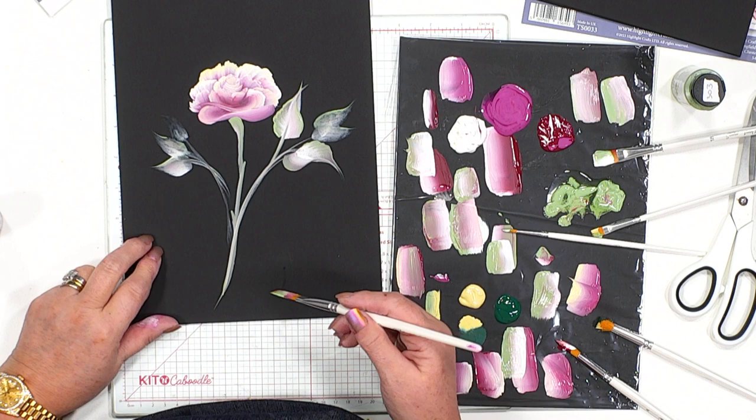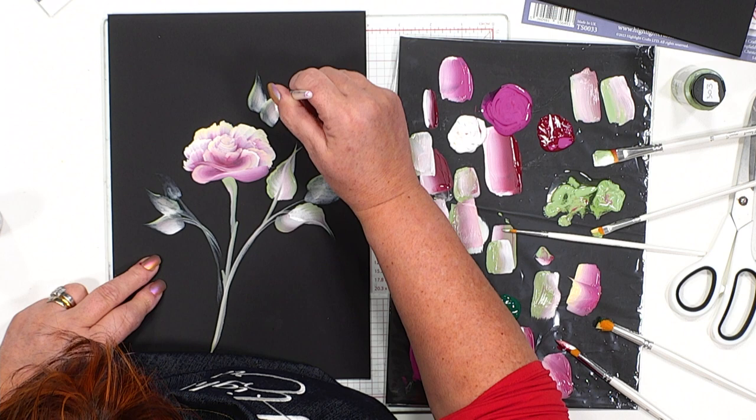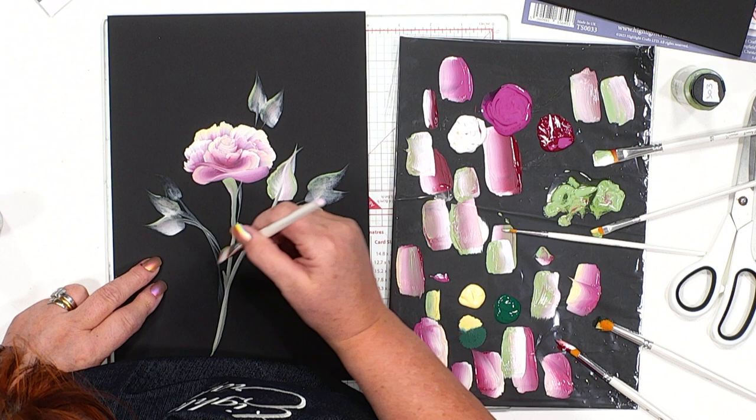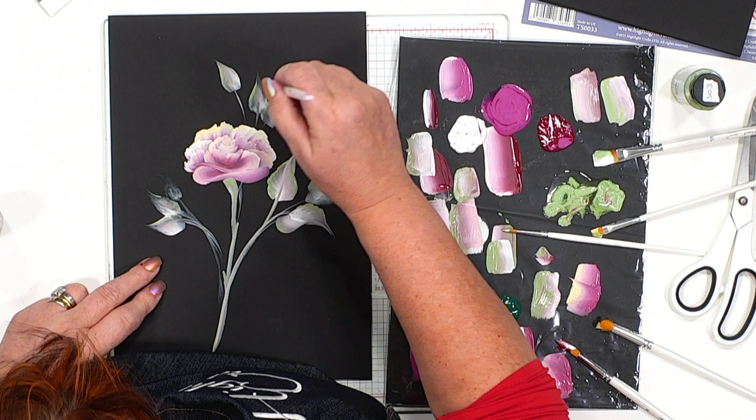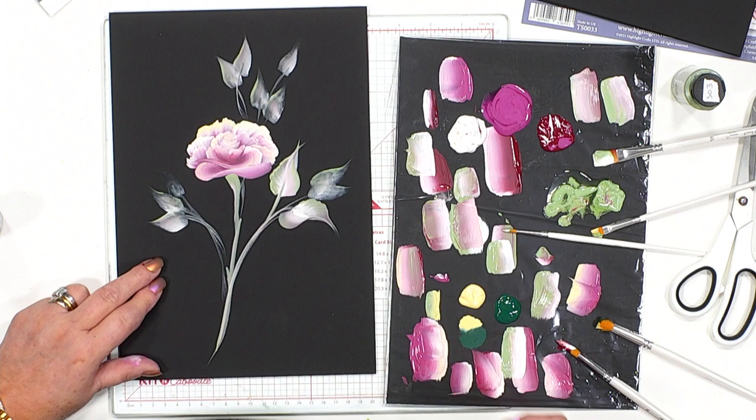And a little bit more of the extender and up here. So it's making the paint keep going. So I've got it going. It's going to last me quite a bit longer. But it's very transparent. So I'm getting that transparent finish, which just lends itself to that detail. And then we'll just bring that in.